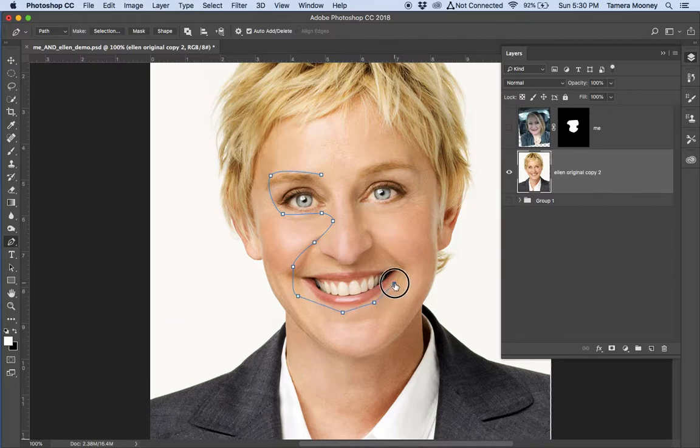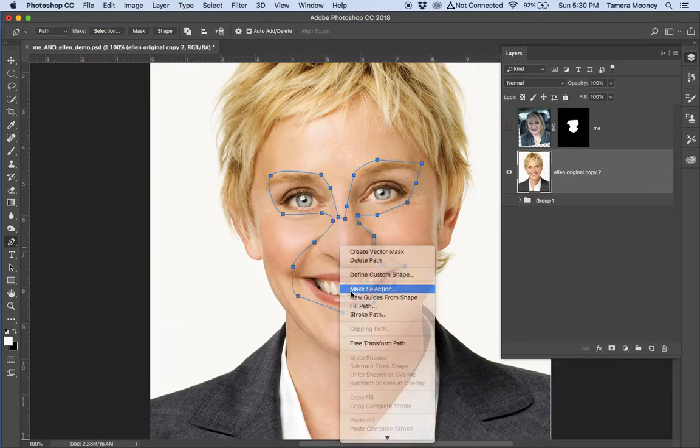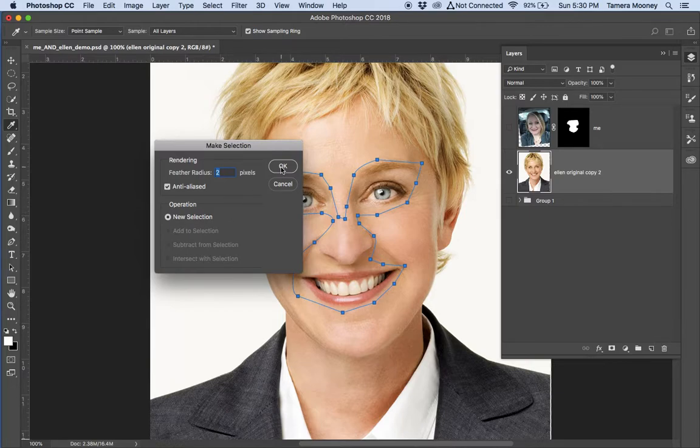I think it works better if you, on this one, you don't click as much, because we want to keep as much of this one as we can. I mean, it makes sense if you think about it. Okay, and then click in the middle and make selection. 2 pixels seems to work.